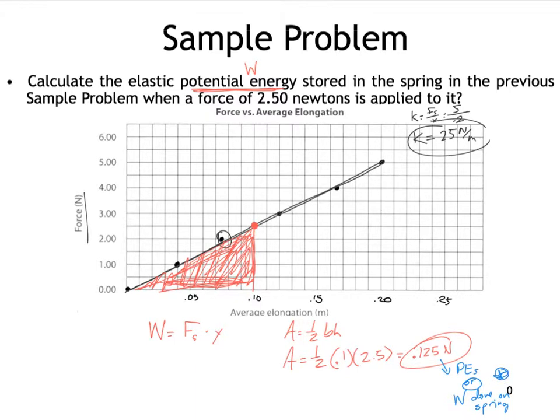And lastly, before I move on from this slide, I just would also point out that there is a way to do this question using the equation P-E-S equals 1.5 kx squared, although I do recommend the graphical method for solving this. But you could have done this. You could have done 1.5, and then the k that we had found earlier was 25. And when you get to a force of 2.5, the elongation or compression is 0.1. So you could just do 0.1 squared. And of course, you get the same answer of 0.125 newtons. But so either or, either one of these things is appropriate, but I think that they were asking you to do this graphically since they wanted you to use your previous answer.